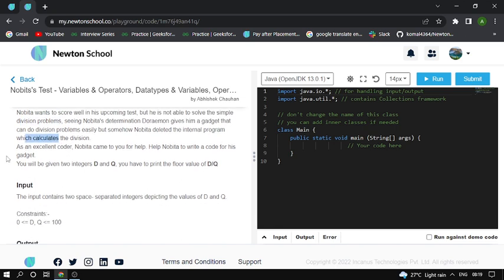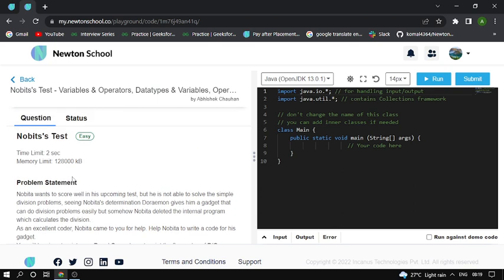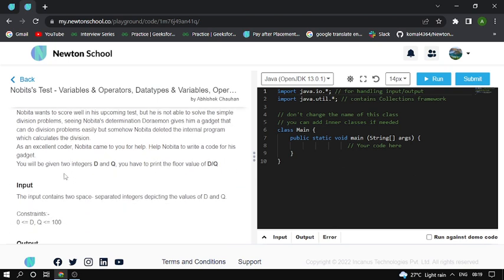So, as an excellent coder, Nobita came for help to write the code for his gadget. So we are excellent coders, and I will try to solve it.